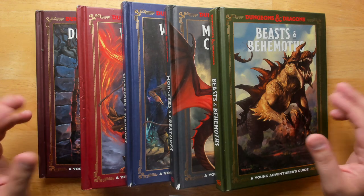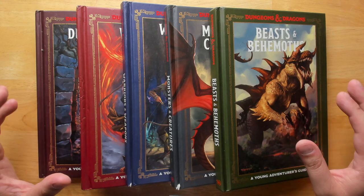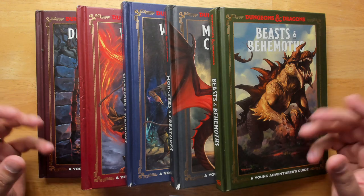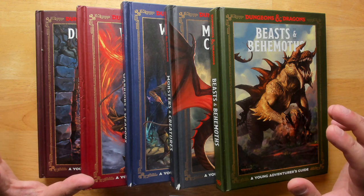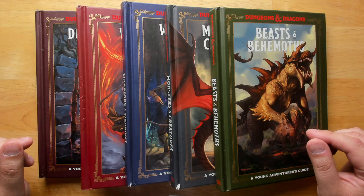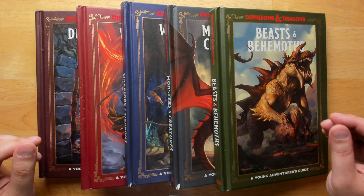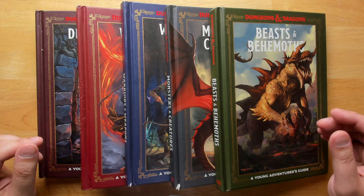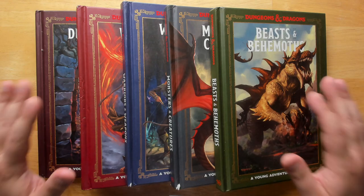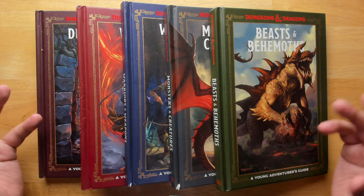They're designed for kids, really — not for adults. I'd say ages 8 through 12 or so. What they do is they introduce kids to the world of Dungeons & Dragons, to the concepts and the tropes, and they really get them thinking about how they would deal with living in a fantasy world and the kinds of choices they would have to make. Even if you're an adult, I think there's a lot you can learn from these books in terms of how to design an RPG book, especially for ease of use and reference. There are a lot of things done right here that I think in the main D&D books aren't done as well.